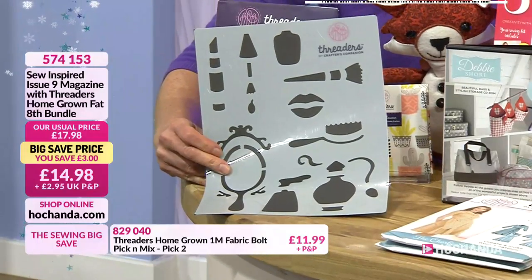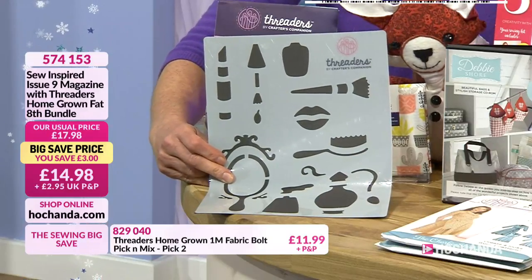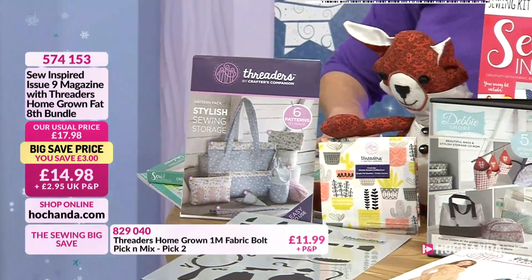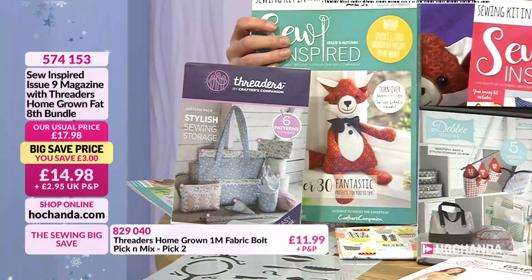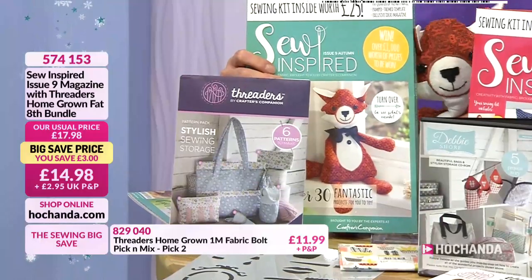So, yeah, I've got the fabulous little template. There's loads of ways you can build this up so you can make some beautiful, beautiful projects with that one. It is absolutely exquisite. Obviously, fantastic bundle, but the magazine itself, it's just wonderful because obviously you've got loads of patterns like Mr. Fox. Yay, you can make Mr. Fox.